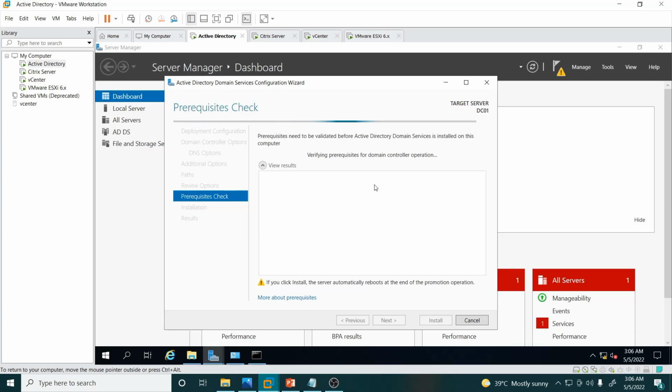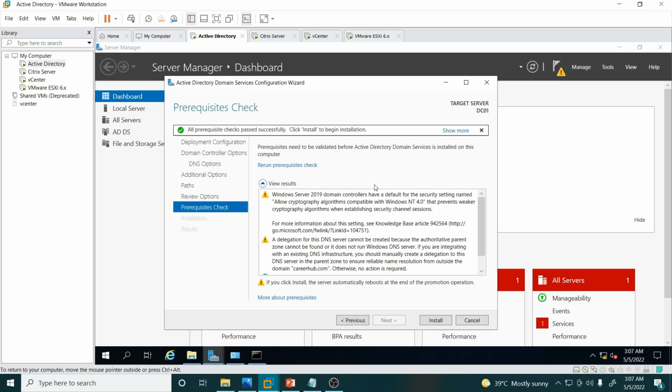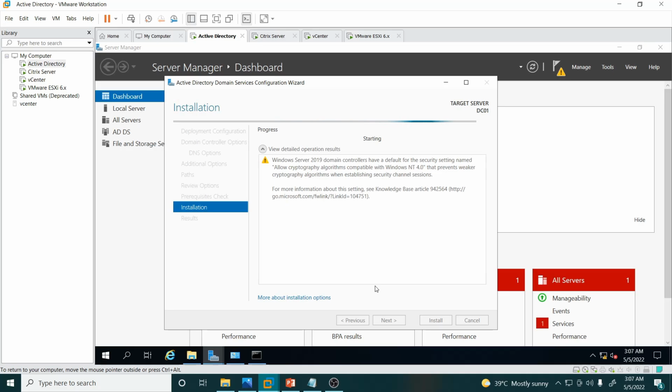Bear with me. Why I'm saying it again: you might be sleeping, just wake up and look at it. It is all about your career. If you wanted to work on virtualization, you should know everything. Verify. Okay, now we have the option to install. Click on install. If you have any error message and you don't see the install option highlighted, you need to fix that problem, go one step back, and click on install again.